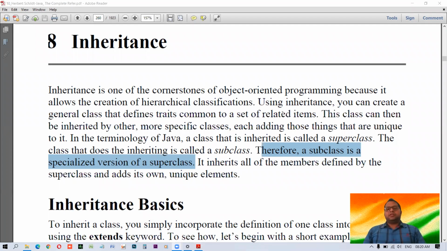These features can be used when you are making a real life project. If you have to make a lot of classes, and you find that a few things are common in all the classes, then why not specify all the common things in one class, and then add unique features to the subclasses, and then use it. This will be clear when you see some examples. This was just the concept.